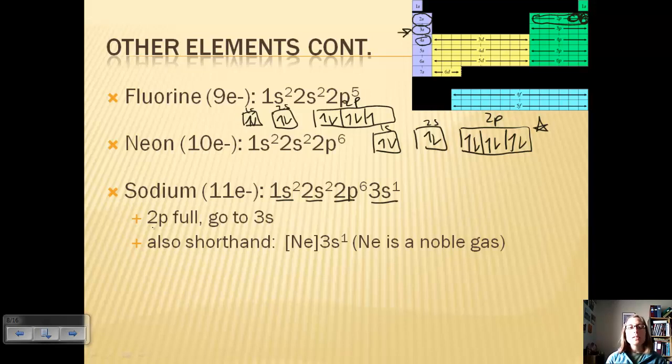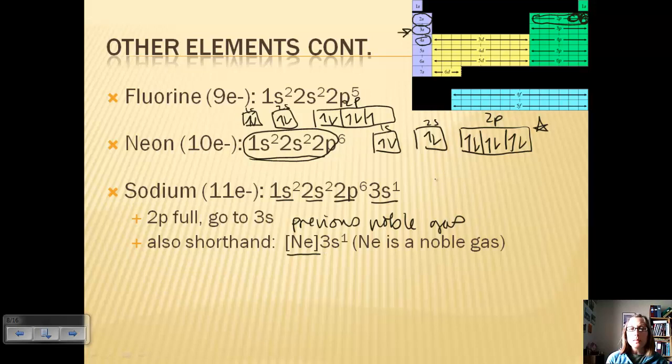Now, you may have noticed that these are getting really long to write. Well, there is a shortcut, and it's based on the previous noble gas. Now, the only one you can't use is helium, so up until neon, you have to write the whole thing. But after neon, you can use neon and other previous noble gases to shortcut it. By writing neon in brackets, it's basically like we're writing all of the electron configuration for neon. And so we just skip writing all that and go on to what's after neon, which is the 3s1.